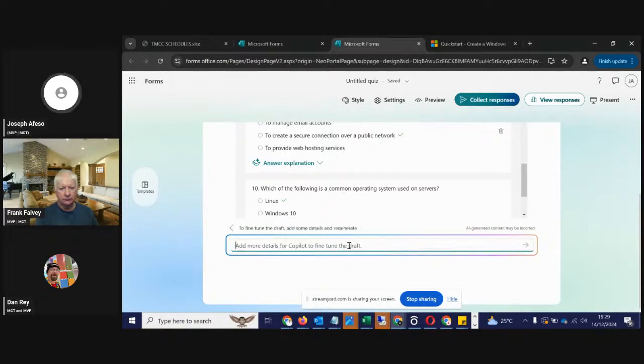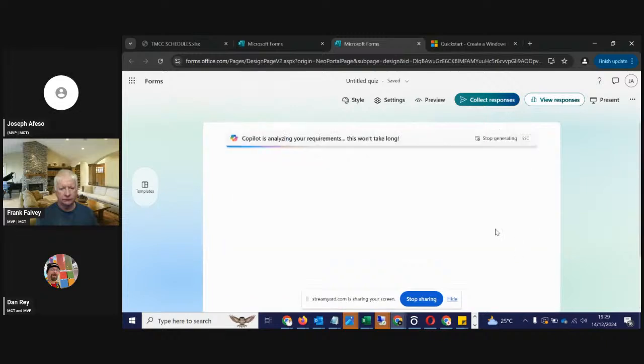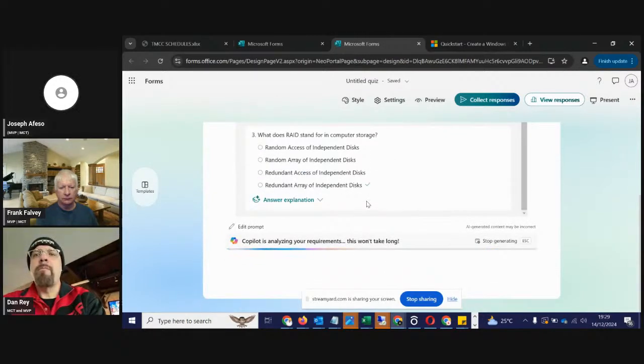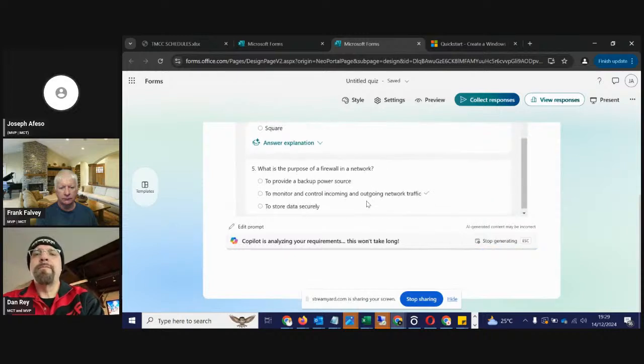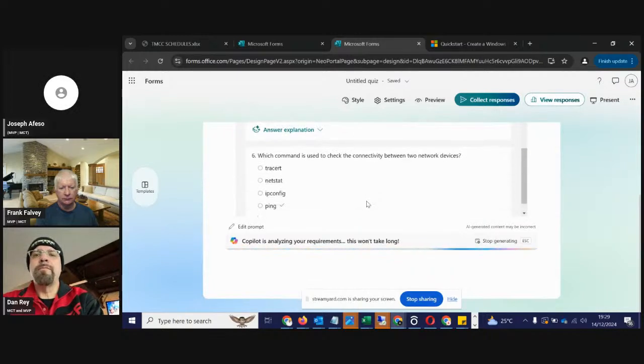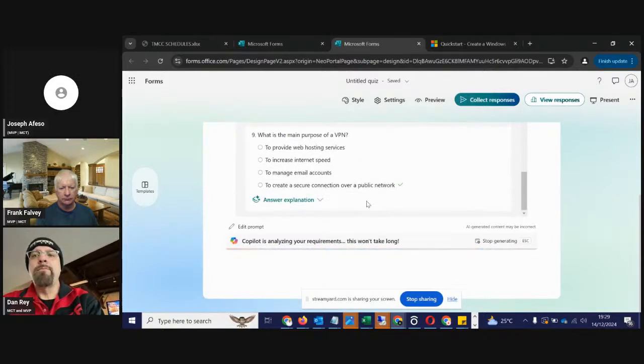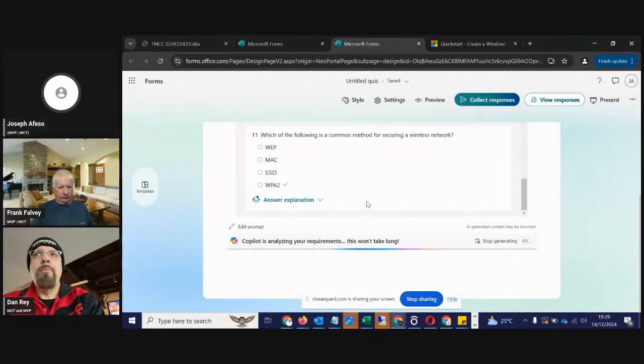So what if we want to say, this is saying add or remove. Can you add 5 questions? Add 5 questions. Let's see. So I had 10 and I'm saying it should add 5. Let's see if it can do 15. So that is 3, 4, 5, 6, 7. Okay, so I've got my 10 back and I'm going to 11, 12, 13, 14, then I have 15.